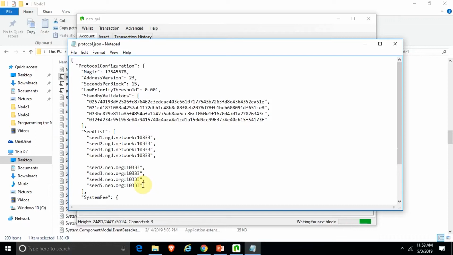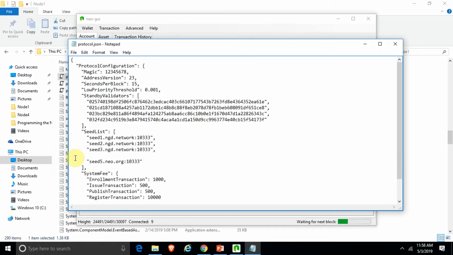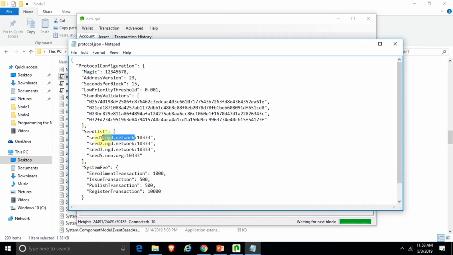So I'm going to cancel these more. Good. So we change this to localhost. Localhost. And then if you could remember, we said it's 11333. That's the first port number.